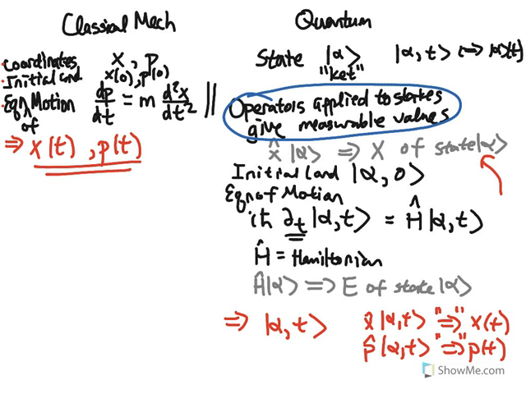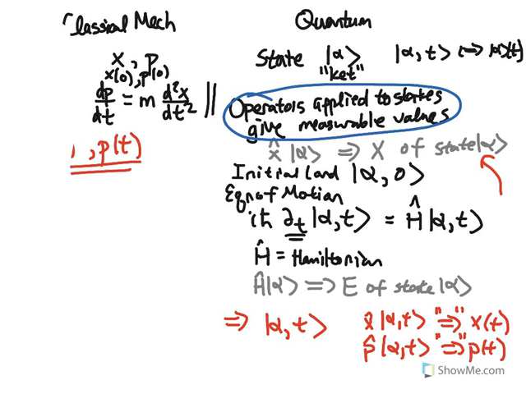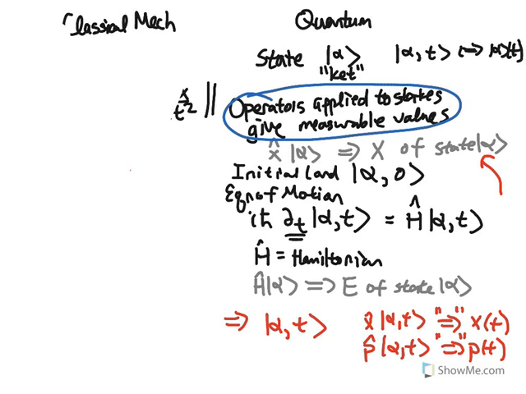So I'm going to erase these things over here so I can have some space. Actually, let me just clear the whole thing. Okay, now I'm going to tell you how we get these measurable values out of a quantum state. And this is where it gets very dicey and where things get so difficult in quantum mechanics.